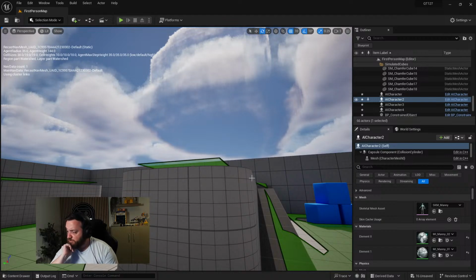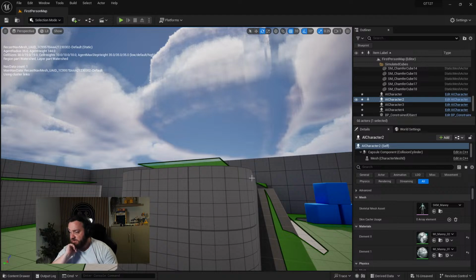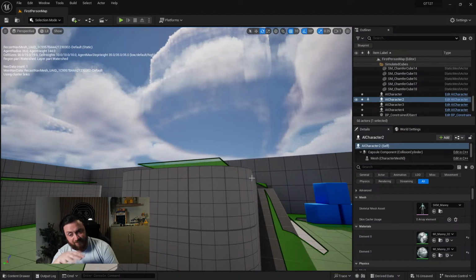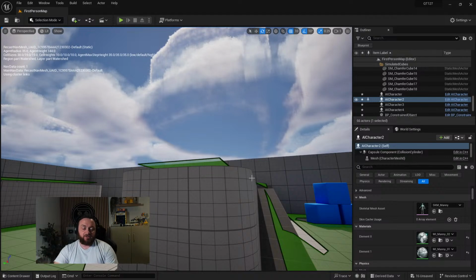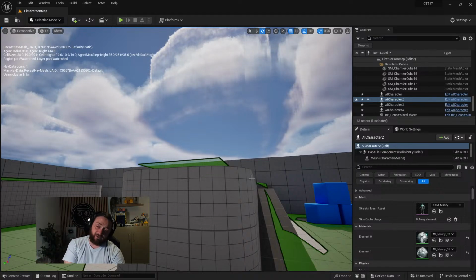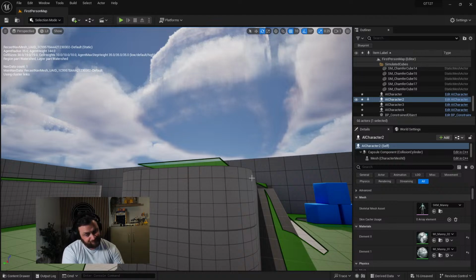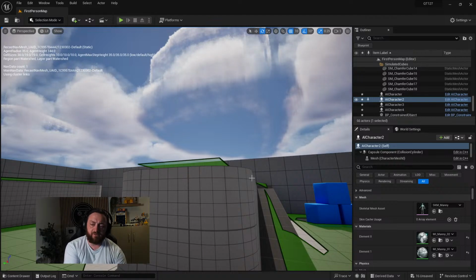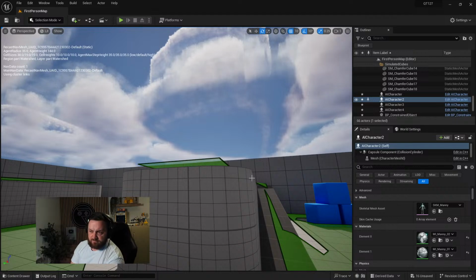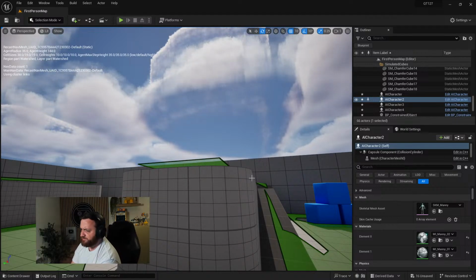Can you use nav mesh on a wall or roof? Is there a way to do it with a nav mesh? I want a spider to walk up and down. No, you can't. The default nav mesh can't do that. You have to get either a plugin or make your own nav mesh calculator in the source engine, which is not a simple thing to do. So you're probably better off getting a plugin. There are some out there. I've got one I think called Spider nav mesh, something like that. Spider something.